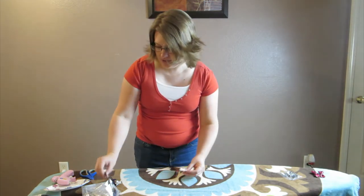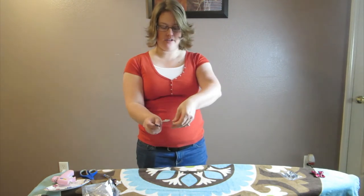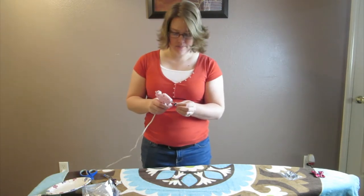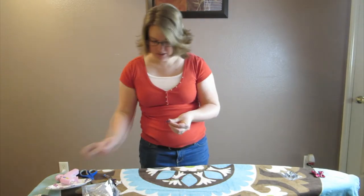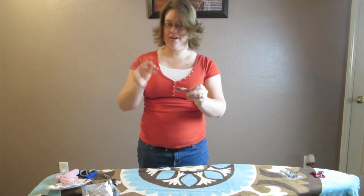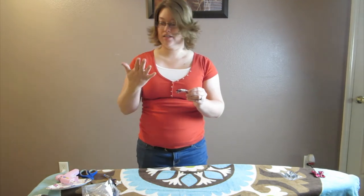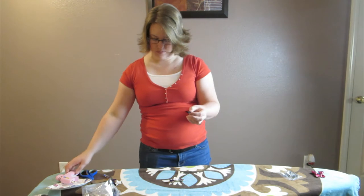Now we're going to pick the other flowers to put on. I do suggest you hold it close so it's not flopping everywhere. Hold it straight up and put glue on this one too. Put the flower where you want it — there's the second flower. You may have to pull off some glue strings; just rip it off and it'll stick to your fingers for a bit, but it'll go away.